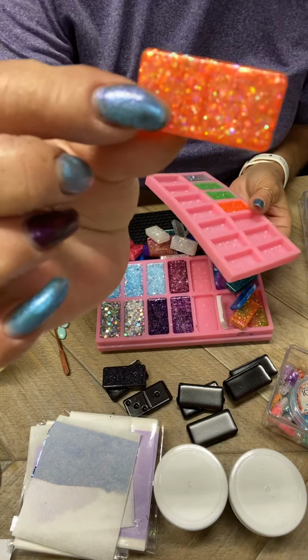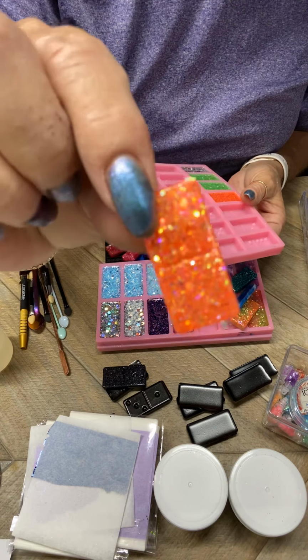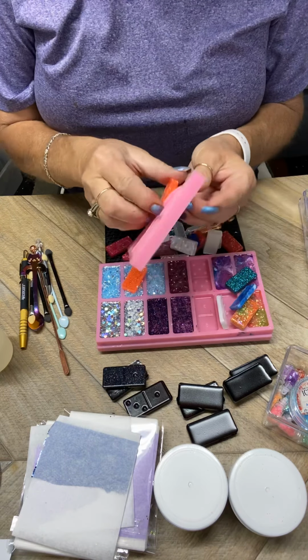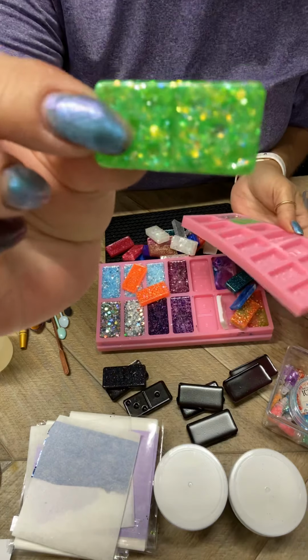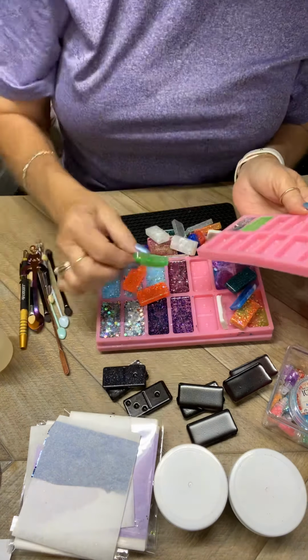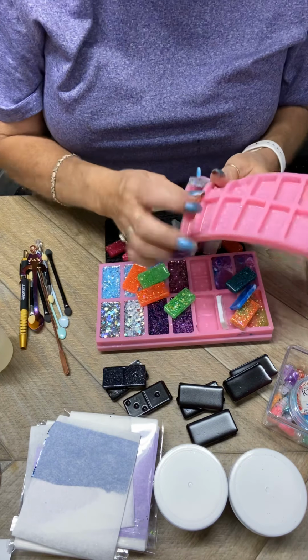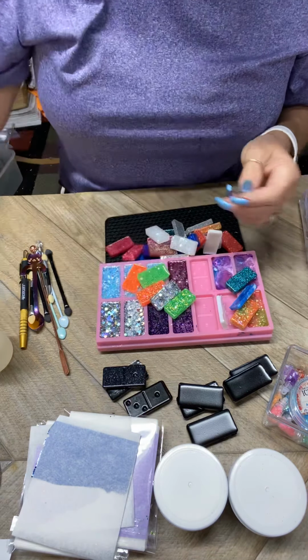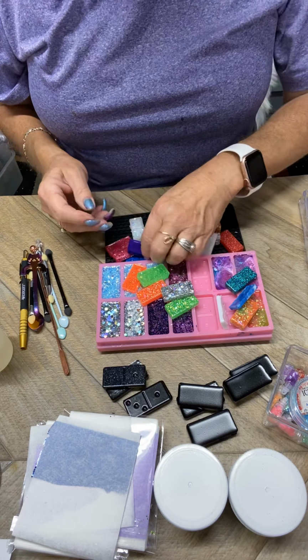That is beautiful. This is one of my favorites that she has. It's called Tequila Sunrise. I love this color. And then there's Kiwi, which is a lime green chunky mix. It's beautiful. Of course, I like any kind of sparkle, y'all. I'm a sparkle kind of girl. Oh, these are gorgeous.